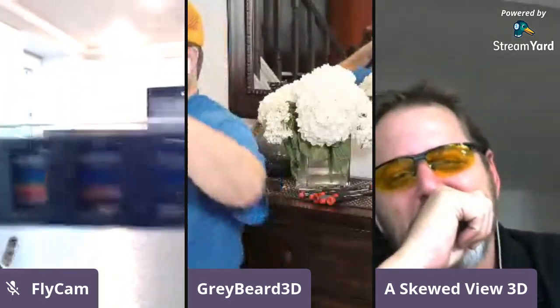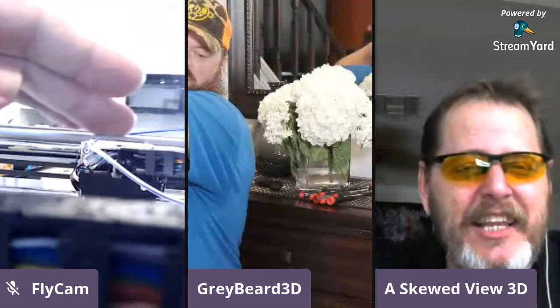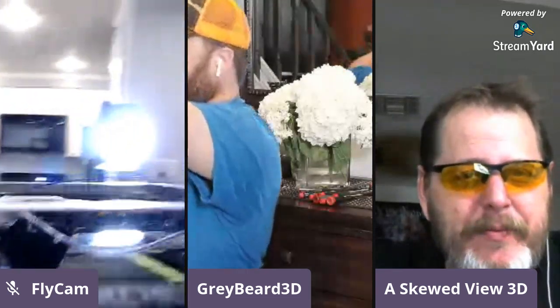Okay. So this metal piece right here is bowed up, and it's going to be hard to capture that bow. Back it up. No, you can see it right there. Yeah. That's a hell of a bow. I don't get why it's doing that, right?